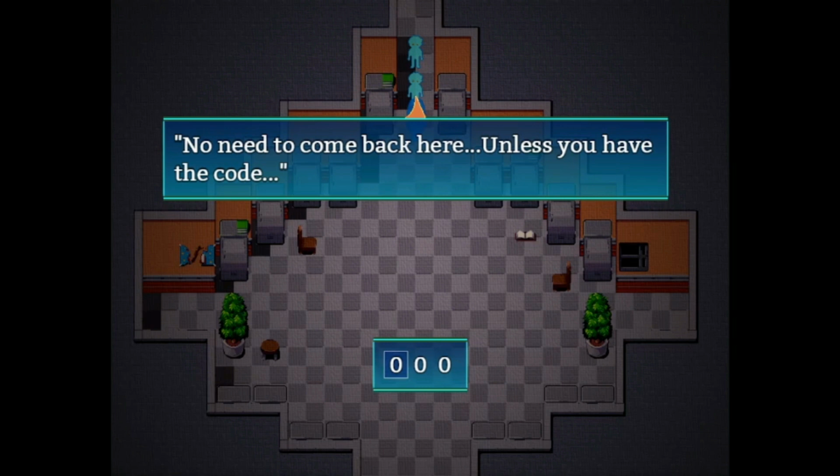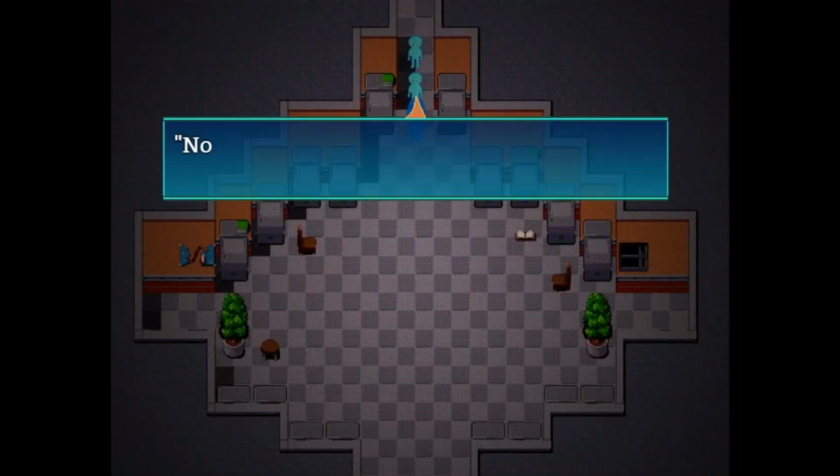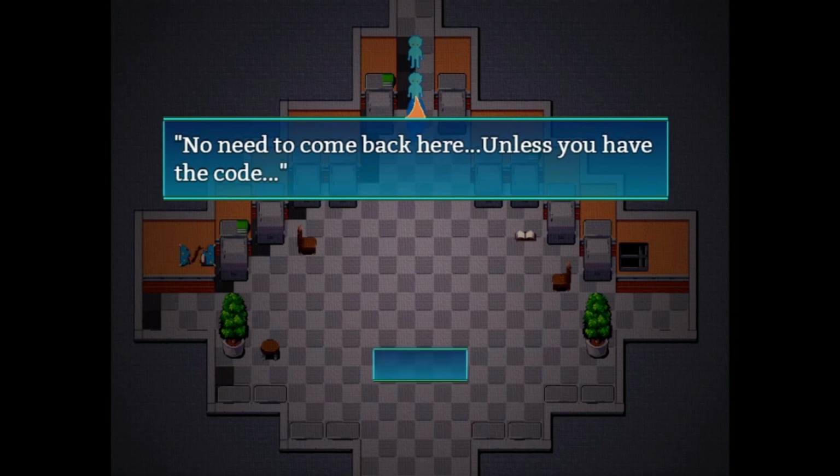Oh no. Well, I've got 1, 2, 3, 4. I don't think you're going to be very impressed with that code, are you, mate? False code, you stupid girl. I don't need to be harsh. No need to come back. What's Toasty's lucky number?